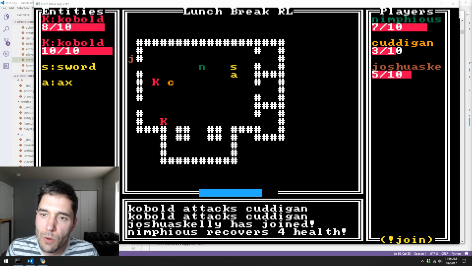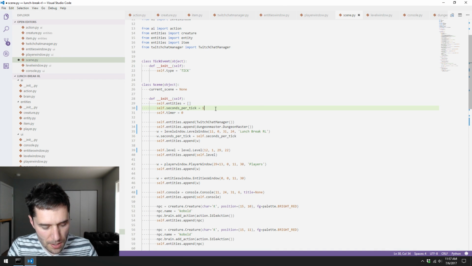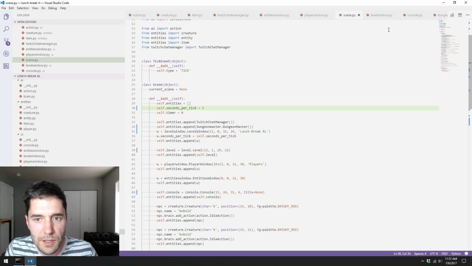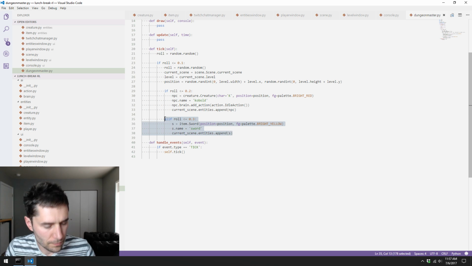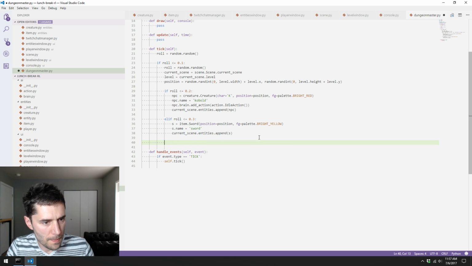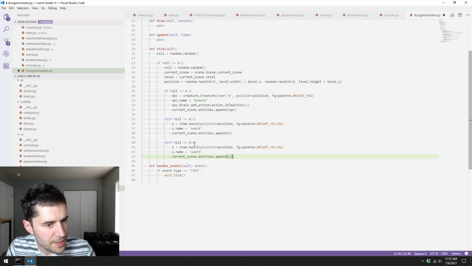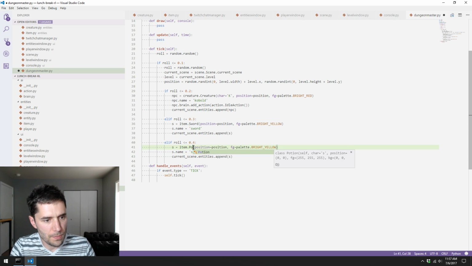Here, let me quit out, and I'll speed up the turns a bit. Let's make it 5 seconds per tick. Let's also make the dungeon master, less than, let's say, a 10% chance to create an item.potion.